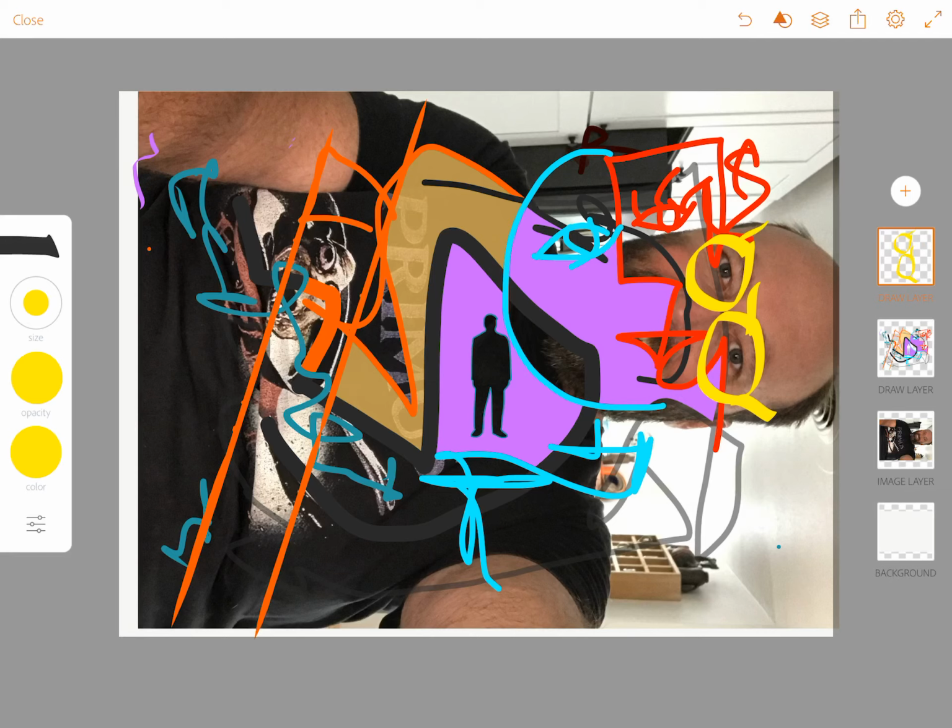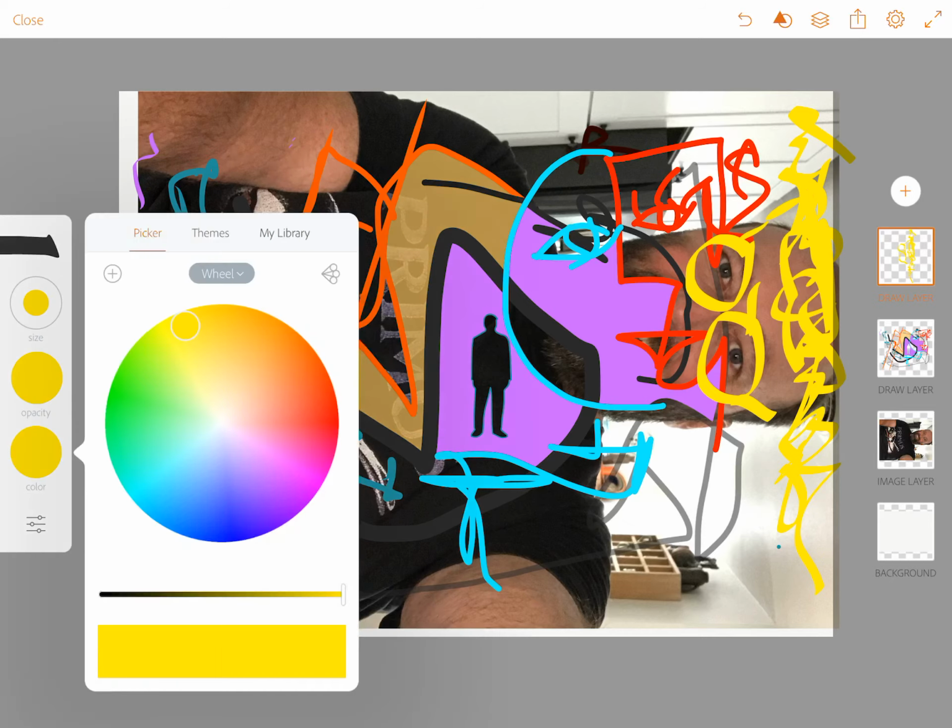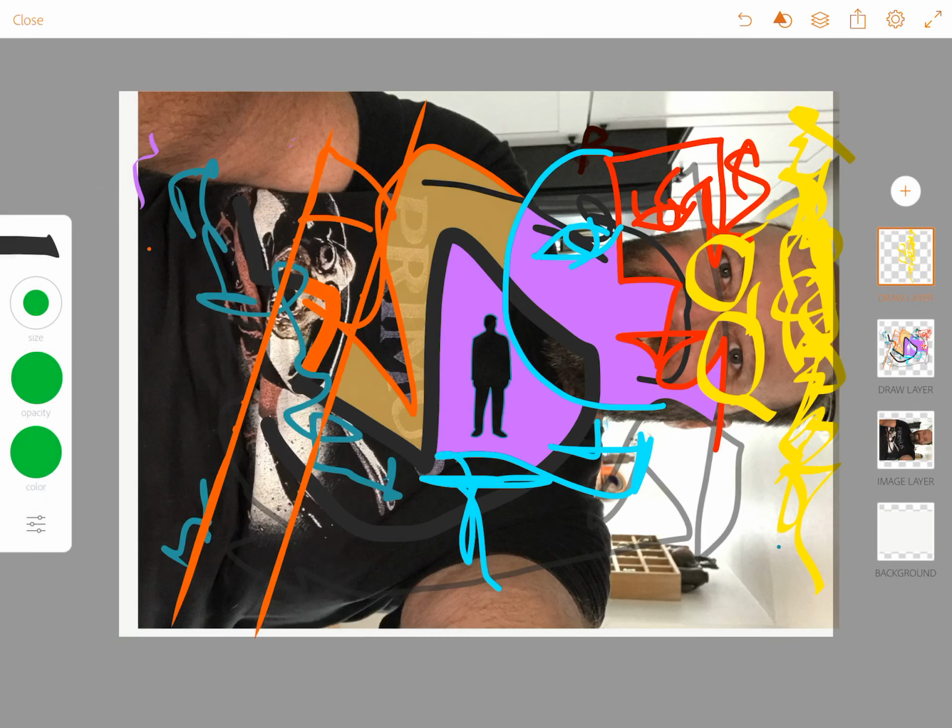Sunglasses on. Give myself some fun hair because I don't usually have that much hair. Boom, boom, boom, boom, boom. And then right there. Now I'm going to come down here. I feel like there needs to be a little more color down here, and I could tone that down some so it's not so intense.